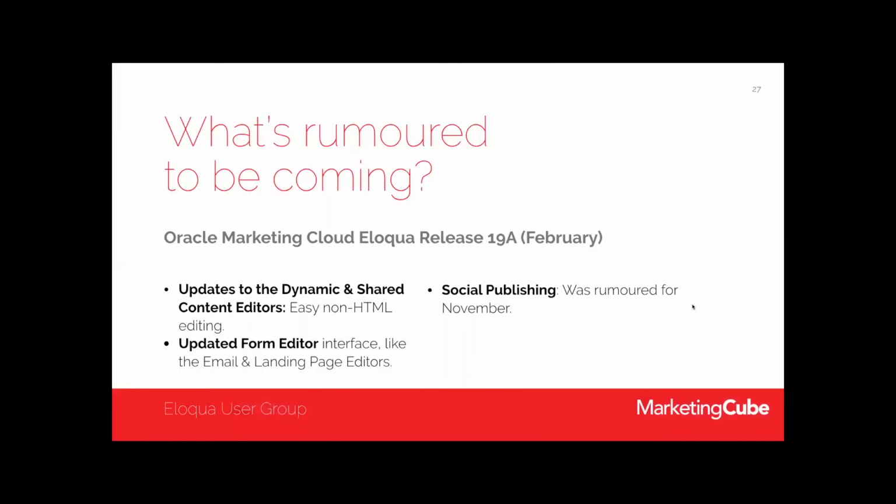Some of the rumors that we've heard of things that are coming that we're pretty confident will arrive is certainly some changes to the dynamic and shared content editors. So you'll notice now, if you've been using the new email and landing page editors for a little while, that whole experience of building out those assets is completely different with the drag and drop function, etc. However, if you then go back into dynamic content or shared content, you then revert back to the old drag and drop or having to click through and then work in HTML. We understand that Oracle are working on updating those two editors so that they will mirror the experience that you're having with email and landing page editors.